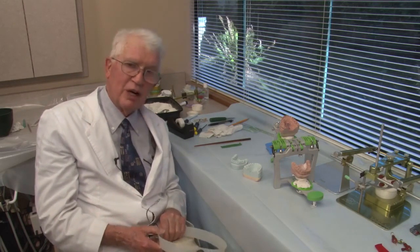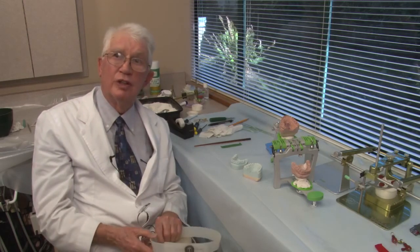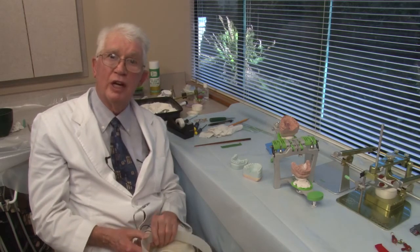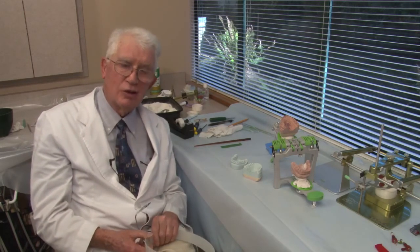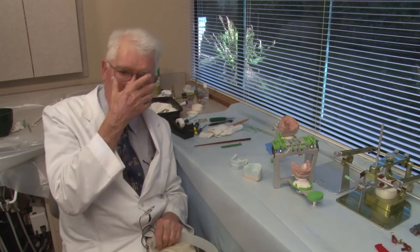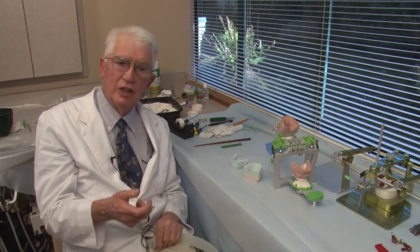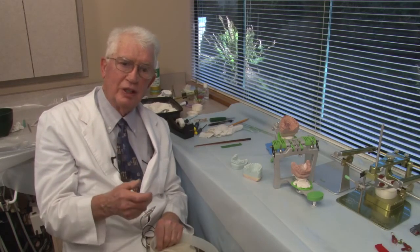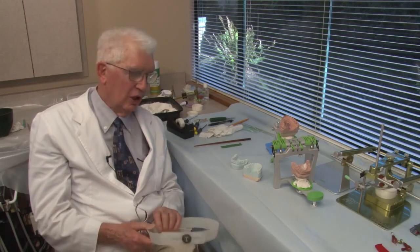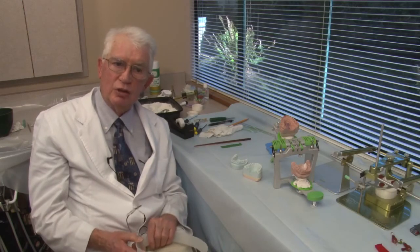And besides that, there is the possibility that she would have really damaged her joints over time because of the stress she'd be putting on her joints all the time. When you wear your teeth, you're grinding on them, you're stressing the ligaments in the joint. You stress the ligaments, the disc is eventually displaced. The disc is displaced, you begin to get degenerative joint disease. So this is a process that can grow as you grow older.